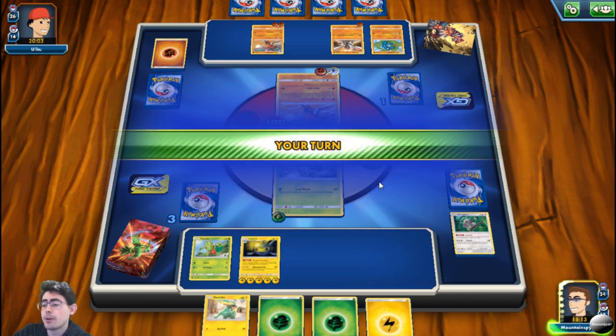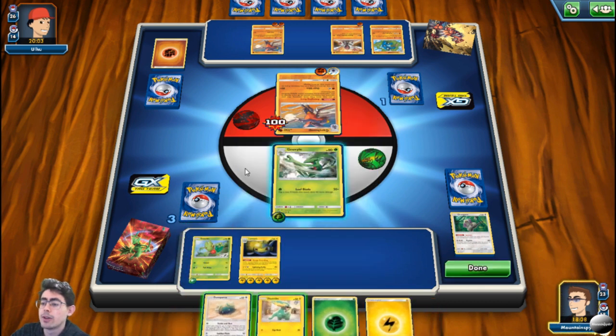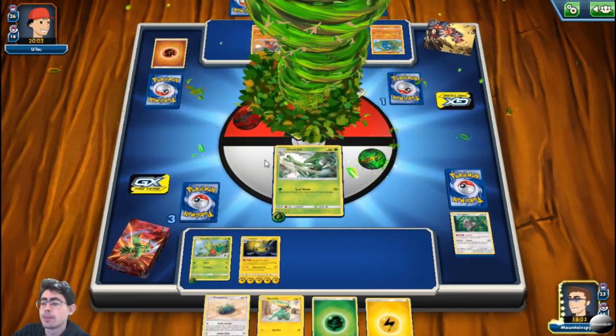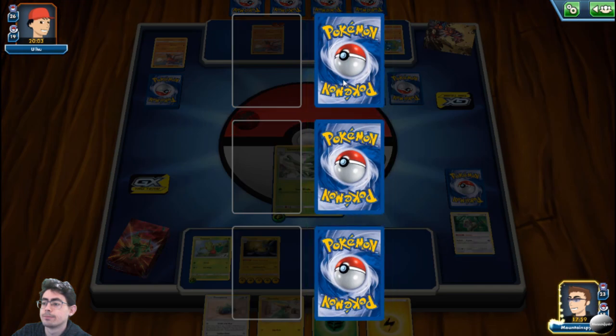Yeah, I need to draw a Skeptile. That is not a Skeptile. So let's put that there. Let's just go for the attack. Unfortunately, I know that no matter what I draw, it's not going to help me. Yeah, well played.